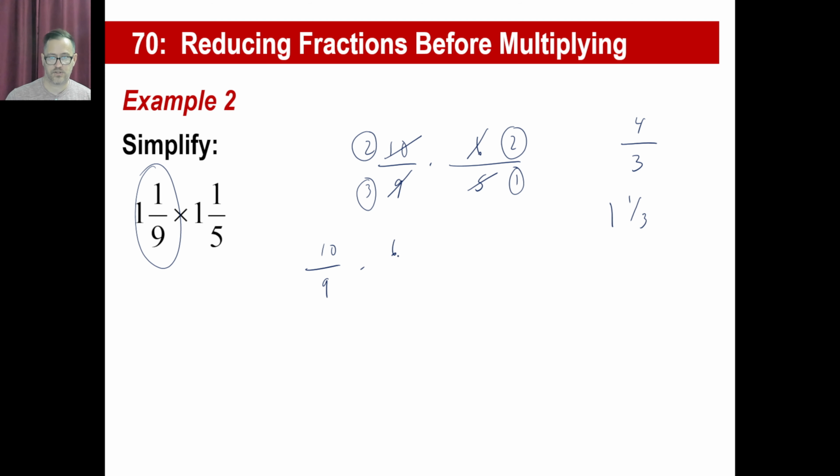Now, if you didn't see that, with 10/9 times 6/5, you would just go 10 times 6 is 60. 9 times 5 is 45. And you could go, 60 divided by 45 is 1, and then 15/45, because 60 minus 45 is 15. You could go, wait a minute, what goes into 15 and 45? Oh, I know, 5. It goes 3 times into 15, and 5 goes into 45 9 times. And then you go, oh, wait, 3 divided by 9, that's 1/3, just what we did already. So it's easier to chop that stuff down before you do it the other way.